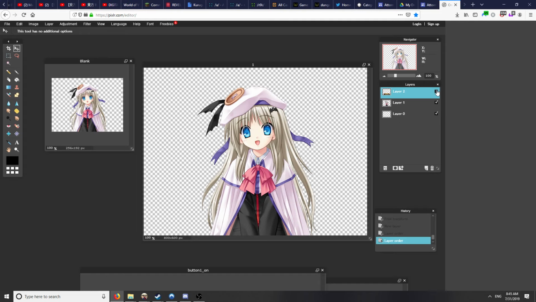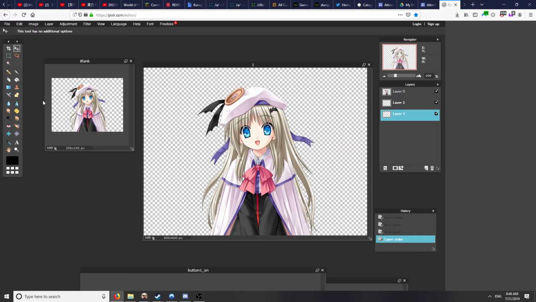You're probably wondering, okay, I have my raw character sprite sized exactly as I need it. This is the sprite that I want. This is the emote that I want to use on my character. 800 by 600, 156 by 192, same thing essentially. What's step 1.5? Step 1.5 is actually adding 2 layers to this. You want to make sure that the image that you're going to be working with is your top layer.